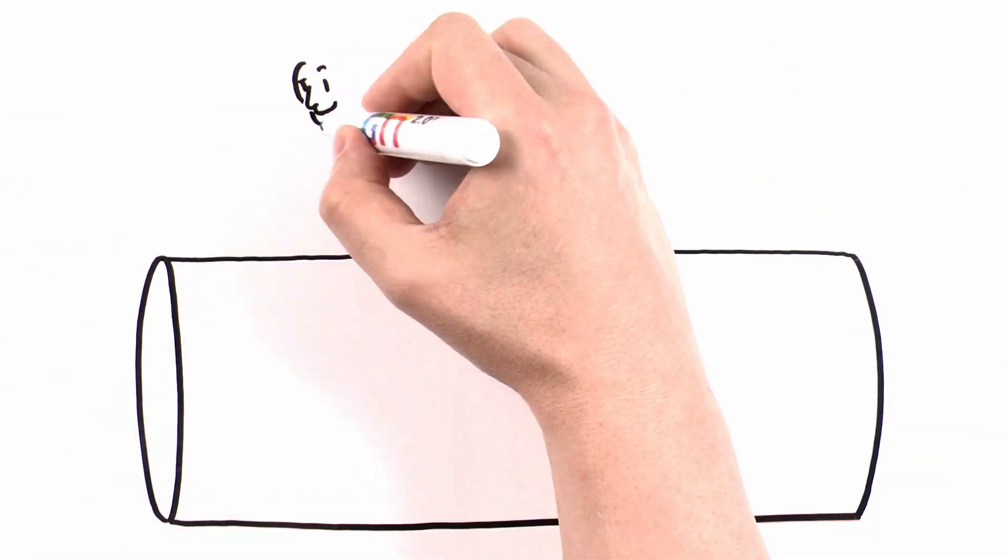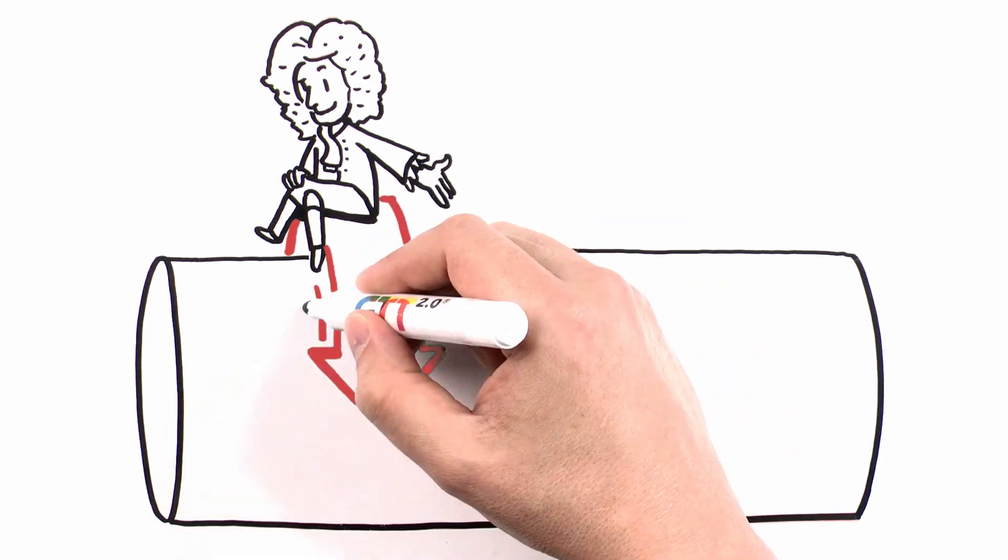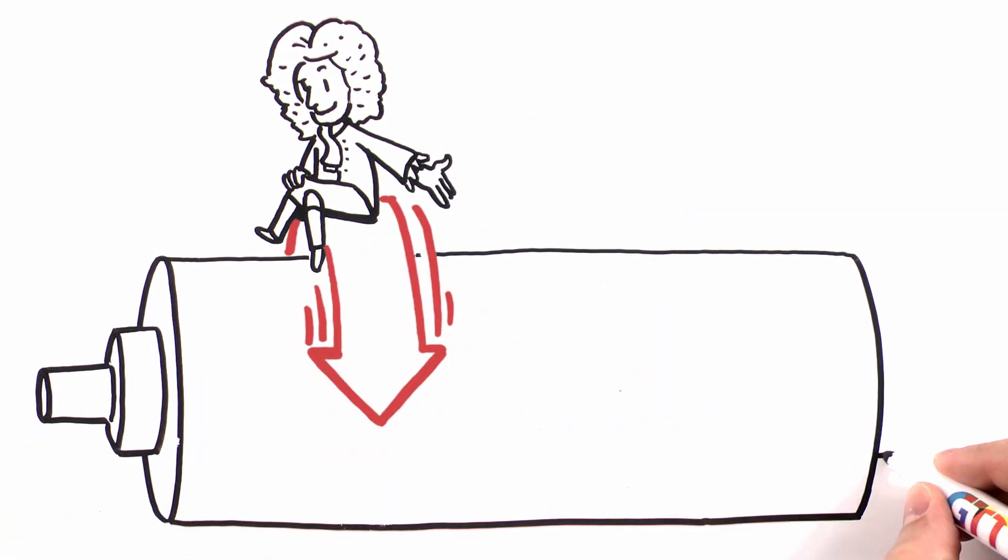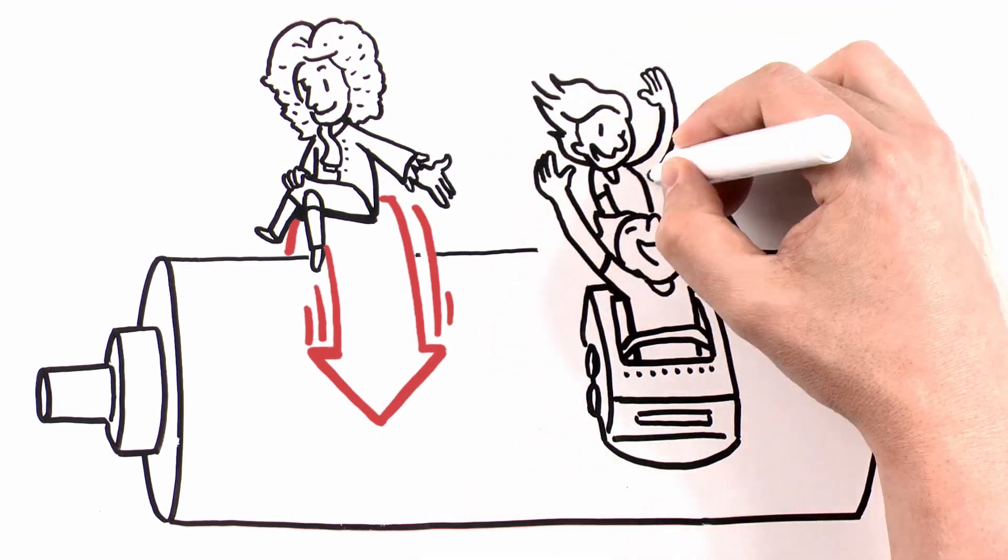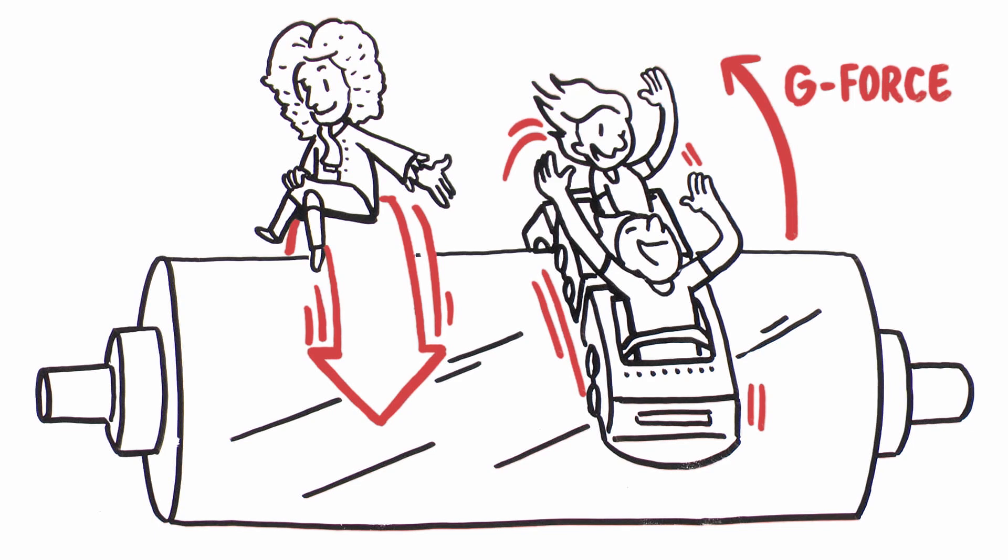Thanks to Isaac Newton and his laws of rotation, we know that as a cylinder rotates around a fixed point, even at the same speed, angular acceleration occurs. Before we get too bogged down in the physics, the one factor most important is the g-force created by angular acceleration.